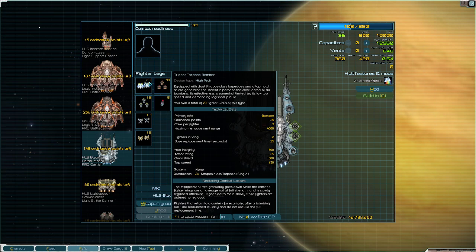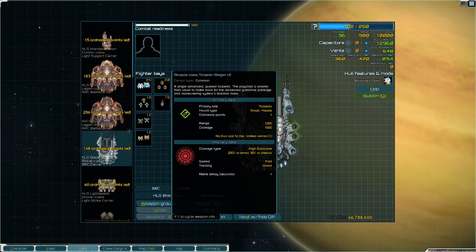So here we have the Trident, the top dog. There's a reason why it costs 25 ordnance points. It is probably hands down the best fighter in the game, not including special fighters that are harder to acquire. The Trident costs 25 OP for a reason. It has two Atropos missiles, and you get two in a pack, so you get four Atropos missiles that get to fire all the time.